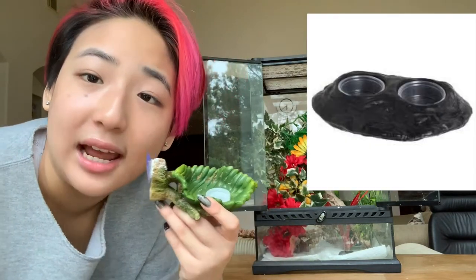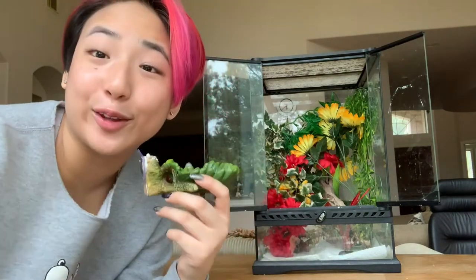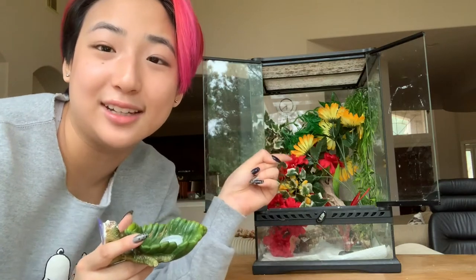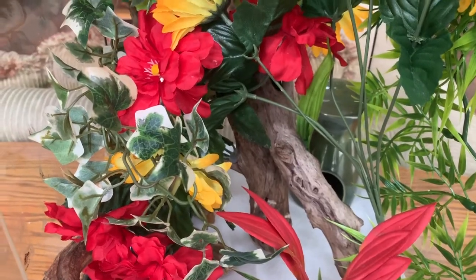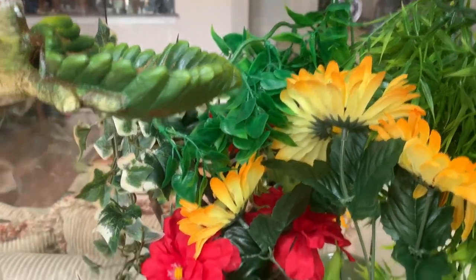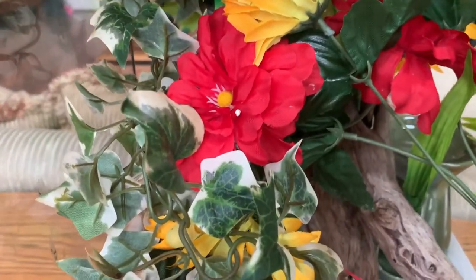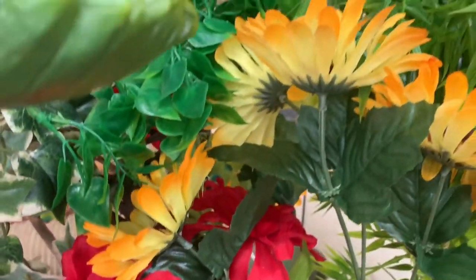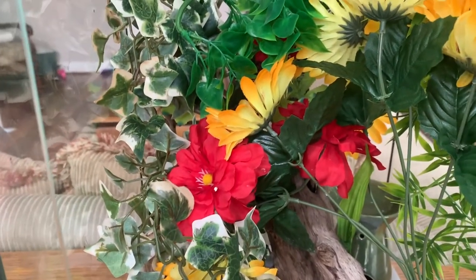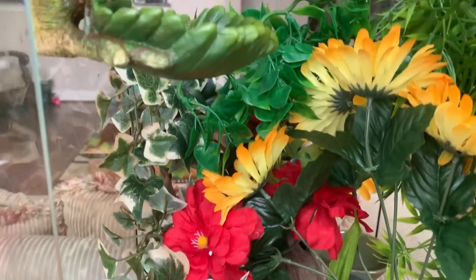A lot of people use plastic ledges with disposable cups, but right now they're so tiny they really don't need that much food, so a bottle cap is currently enough. For water, I put it on top of the little candle holder. Here's a quick view of how it all looks — I really love how it turned out because it's very clustered and full. You might think it's too clustered, but crested geckos can handle a lot of this, and since Honeybee is so tiny, they'll really enjoy all the space to climb in.